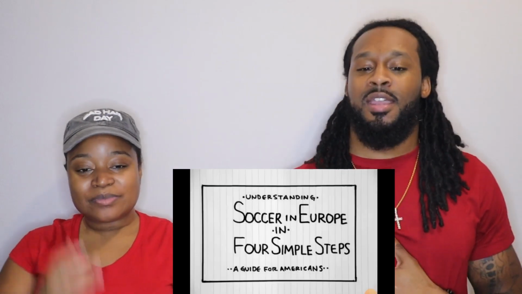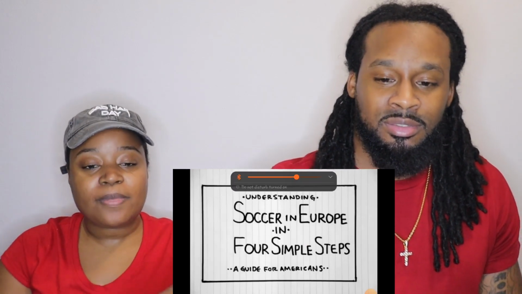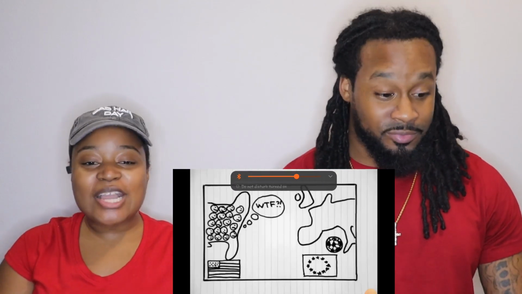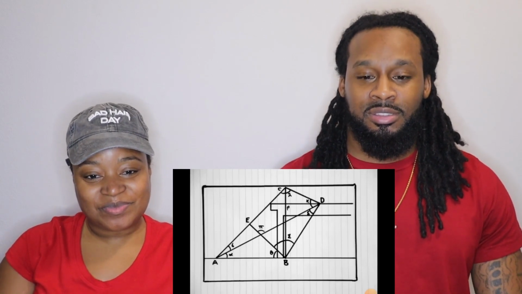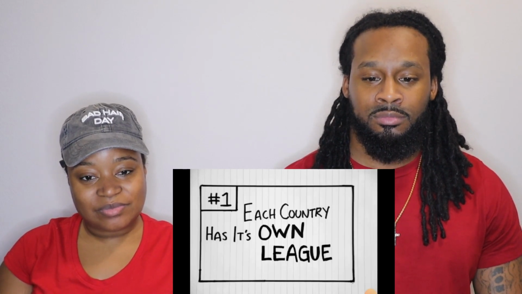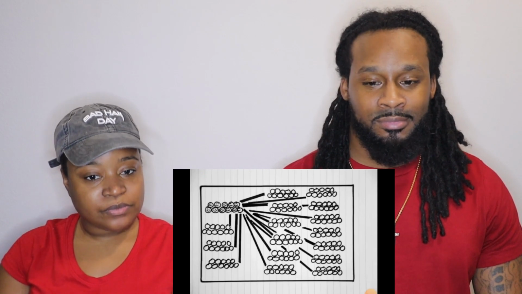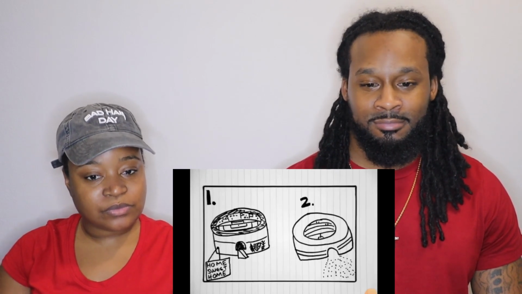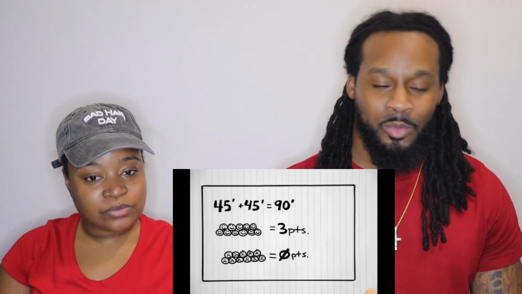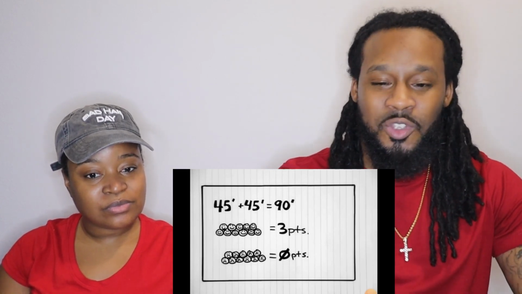Welcome to Understanding Soccer in Europe in 4 Simple Steps, a guide for Americans. Although from the outside it may seem complex and confusing, to understand how soccer works in Europe, you really only need to know 4 things. Number 1, each country has its own soccer league. Seasons run from August to May, in which each team plays every other team twice, once at home and once on the road. Games are divided into 2 45-minute halves, and when the game is over, the winner is awarded 3 points.